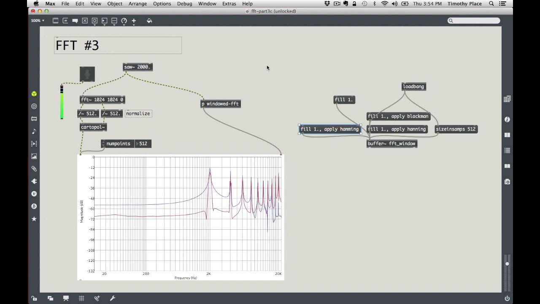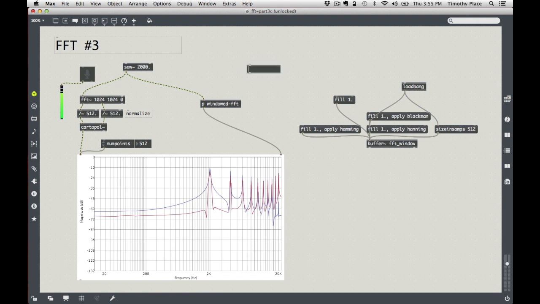So let's turn this off real quick. We've covered a lot of ground here. We've talked about everything from the frequency smearing. We've visualized FFT responses in the control domain using jit.fft. We've seen the impact of windowing. We've seen the mirrored spectrum. So just take some time to digest all of this. If you poke around at the FFT objects a bit more, some of this might start to make sense, and some of it may just take some time.